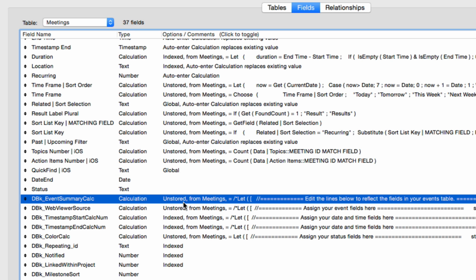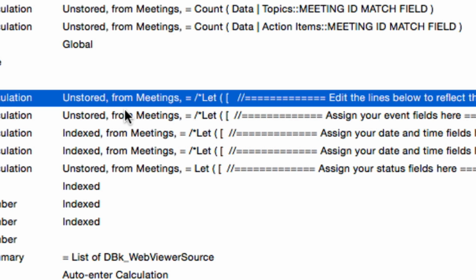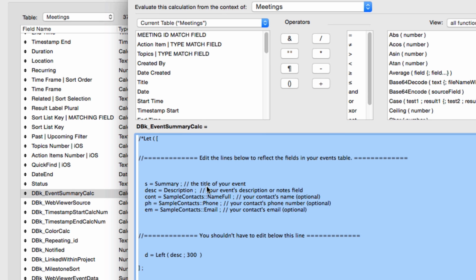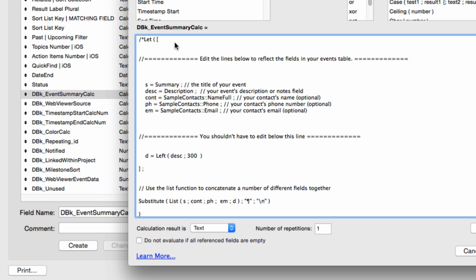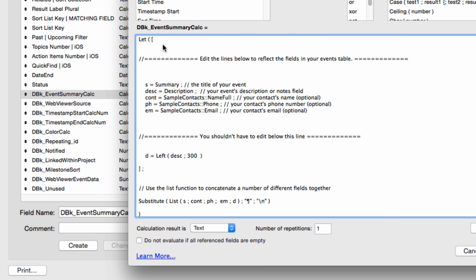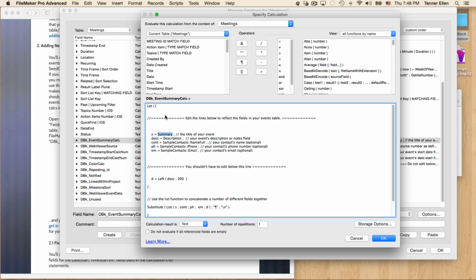Going down the line here with these fields, you'll notice that there's some information that's commented out, and that's probably because there are fields referenced here that don't exist in this table. If we would have taken the time to rename those fields, this problem wouldn't exist, but we didn't. And that's just fine. We can go down here. We're going to remove the comments. This field in particular, Event Summary Calc, is used to aggregate multiple data fields and put them all together as an event title, essentially, when viewing the events.